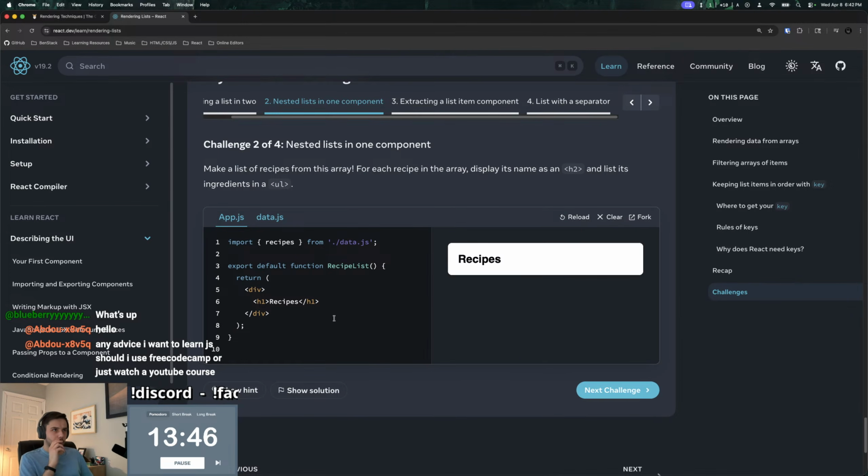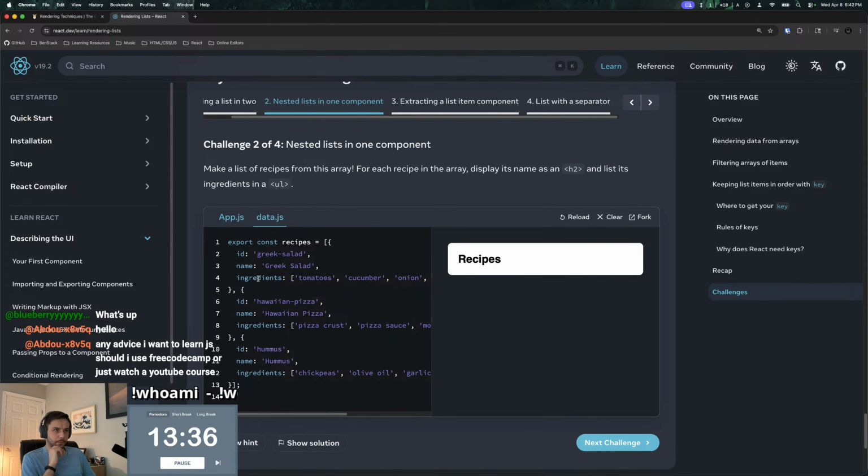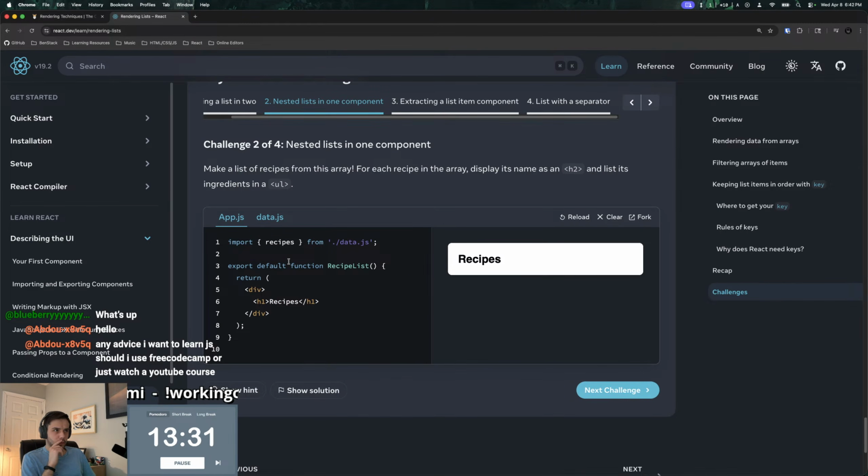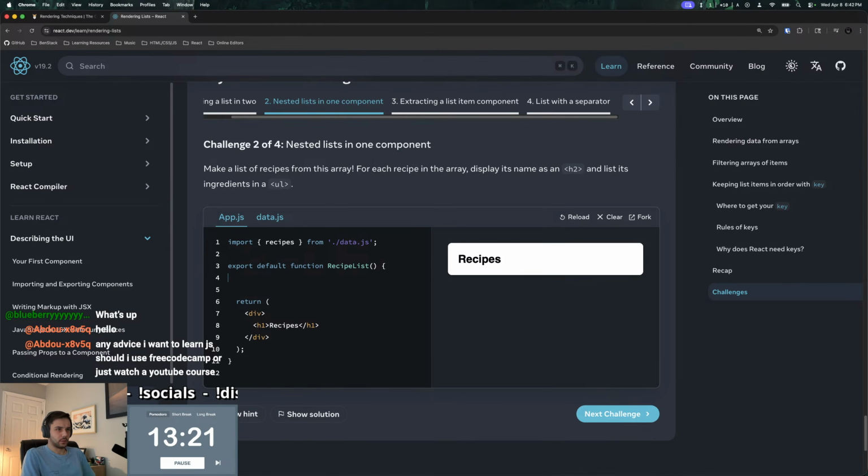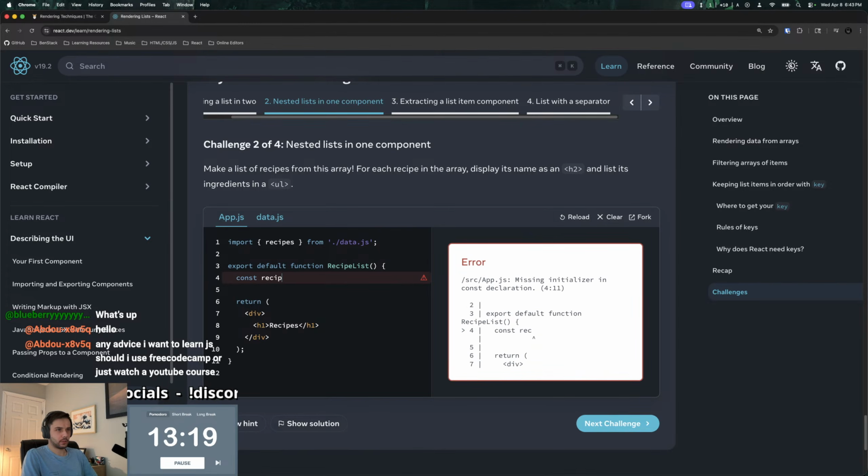Okay. Challenge 2 of 4. Nested lists in one component. Make a list of recipes from this array. So here's our data. Okay. For each recipe in the array, display its name as a heading 2 and list its ingredients in a UL. Okay. So let's do const recipes.